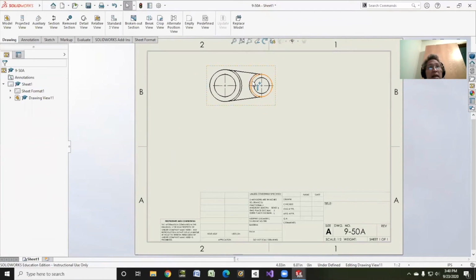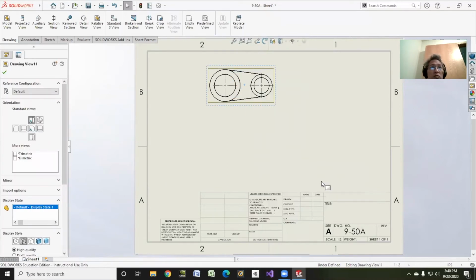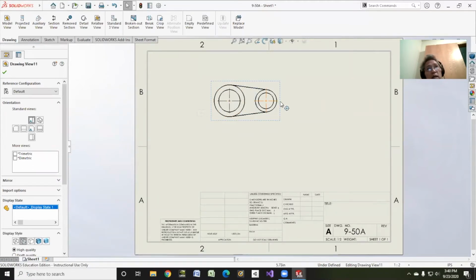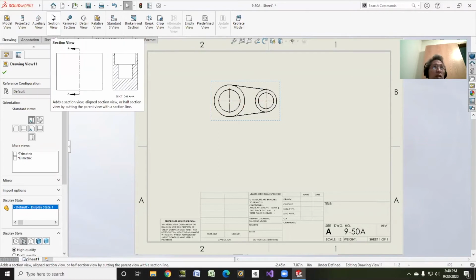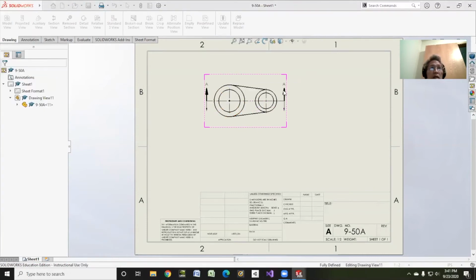I'll click that. Notice it's got those funny lines here and here, so I can right click and do tangent edge removed, and that looks much better. Now we're going to move this down a touch, and I want to cut this right in half and look from here up. So I'll do section view, and this is called a full section. I want to be here. I'll look up and down, not left and right. So I'll grab the center here, and I want it to go up. So that should be good. Hit OK. It's pointing up.